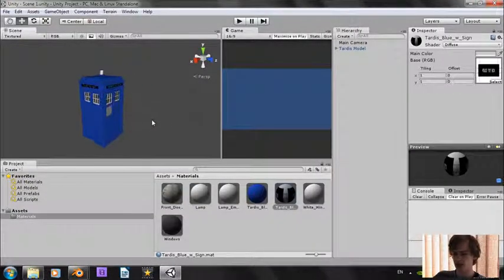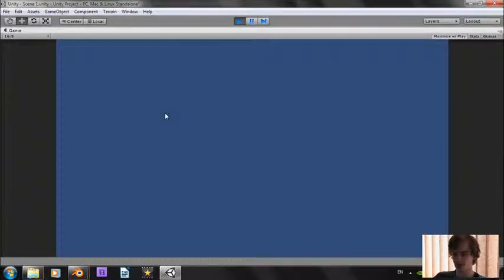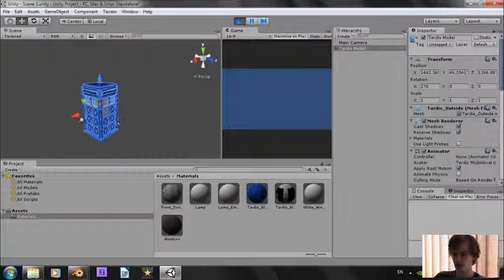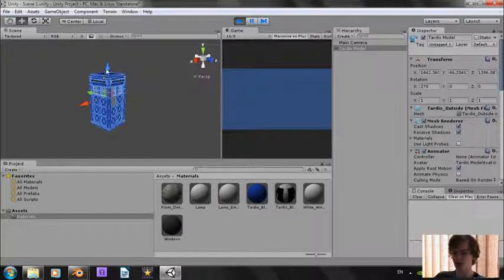But now, let's see what happens when we press play. And absolutely nothing will happen because I haven't changed the camera view. Let's have a look in like this. You can see that the way the axes are set up, the blue axis, which is always Z, is going up.